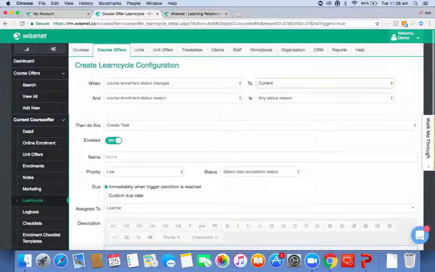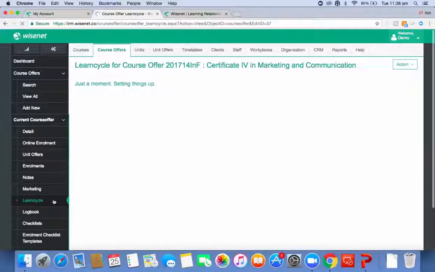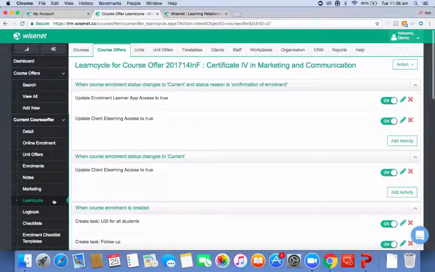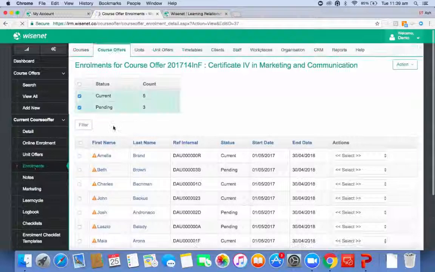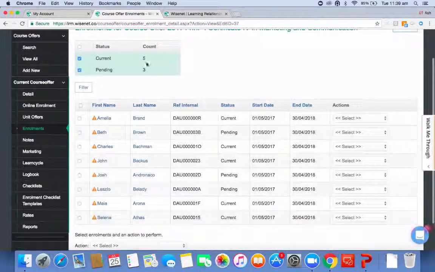that's the reason I was mentioning to you about the life cycle of the student. We use the Learncycles within the course enrollment to map the entire journey of that student with you. So from inquiry to completion is all within the same course enrollment. The reason we designed it that way is to make it easier for you to manage all your different statuses within the same course.